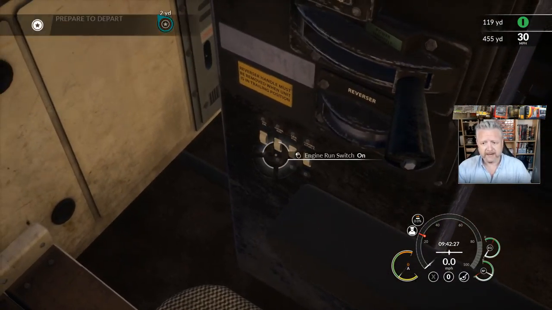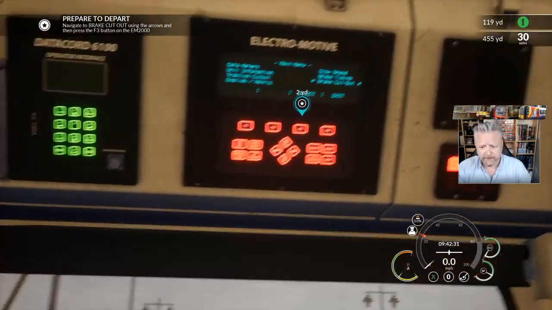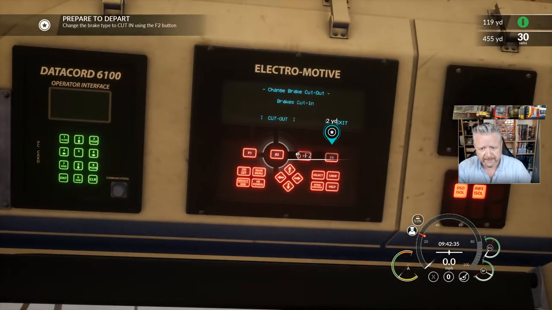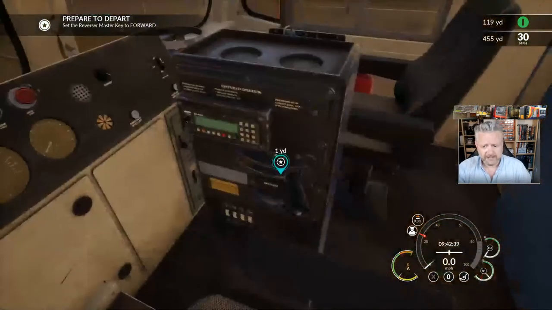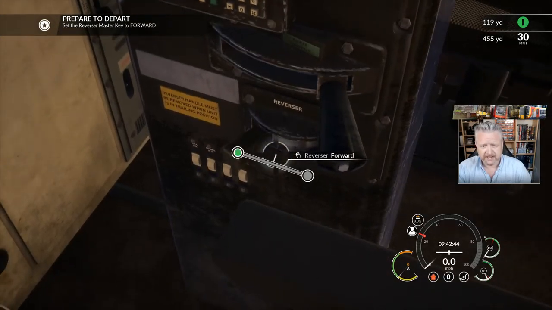Right, bang those on. Yeah, okay, good. What do you want me to do here? Cut the brakes some more. One of my favourite things to do. Okay. Give it that. Yep. Exit. Okay. Master key into forward. You know, you want a bit of master key action first, and then you stick it in forwards.